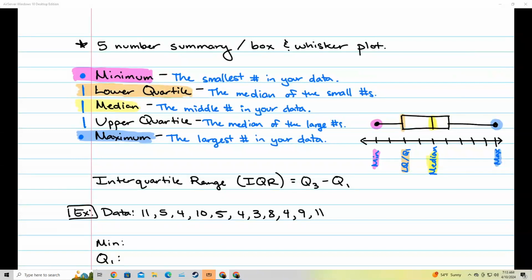All right, and then, man, I'm running out of colors, huh? I need one more color. Let's go with green. My upper quartile is going to be the larger stick, right? The stick way over here.